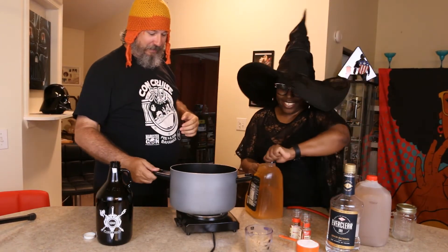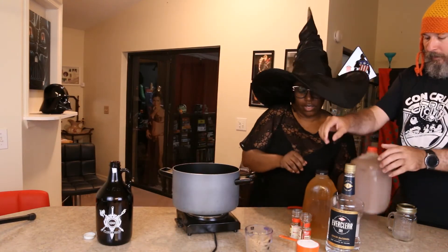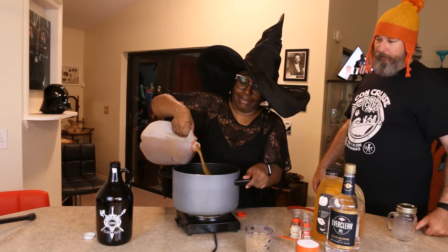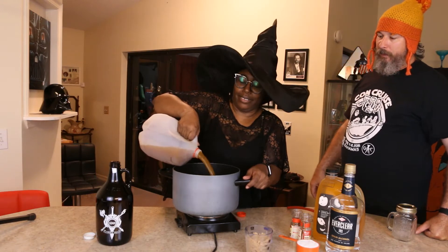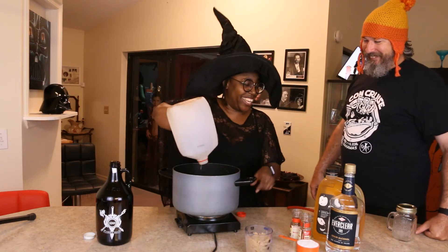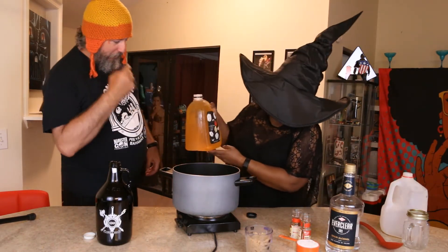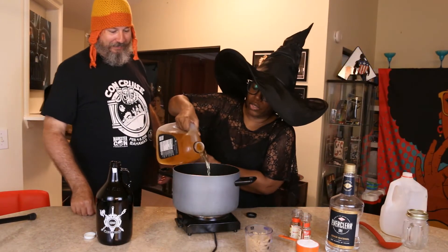I'm going to get started. We put the pot on the heat. I'll carefully pour in the apple cider. The only problem is this isn't Dickens cider — because she loves Dickens cider. This bowl is a gallon, right? Yeah. I don't know if we have enough room in this pot for a gallon. This is the pot I used last time.